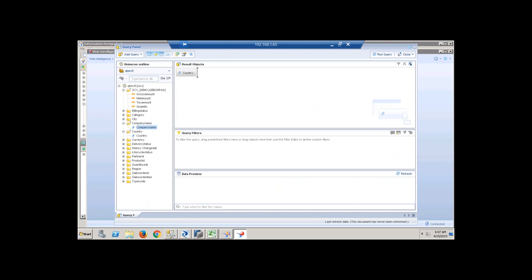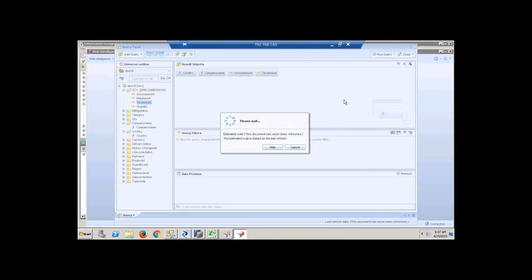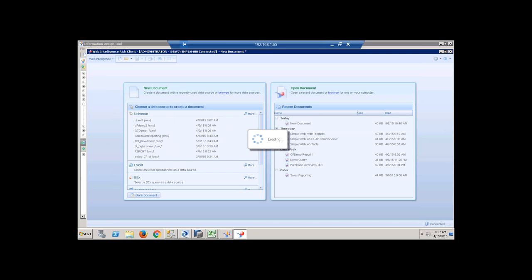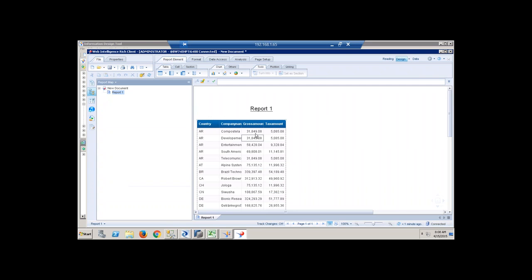Like country and some company name. And just run your query. And then you can do all kinds of formatting; charts, grids you can put in. This is like creating a web report on top of it.